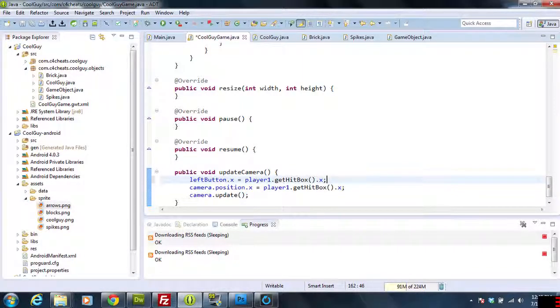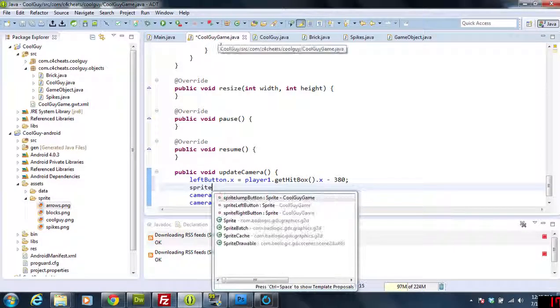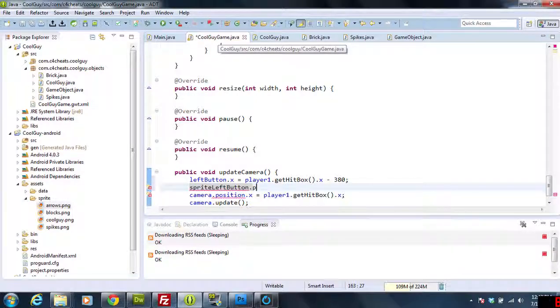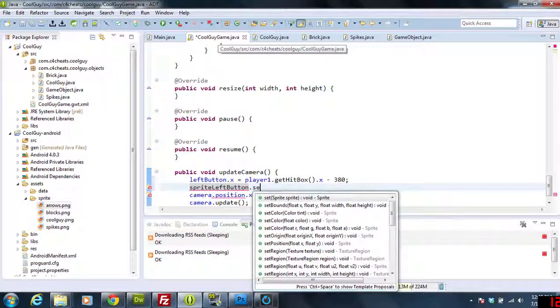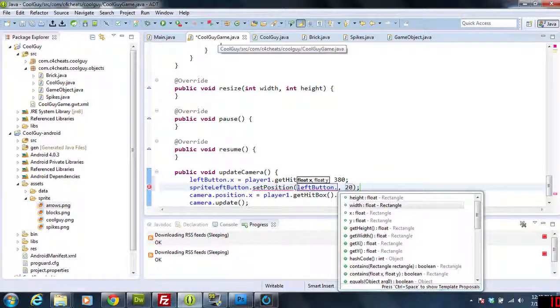So what we are going to do here is take this X, and we're going to subtract 380 from it. Then we're going to take our sprite left, and we're going to find its position, set position, and we are going to set this to 20, and we are also going to set this to left button dot X. This way we don't have to do the math again.